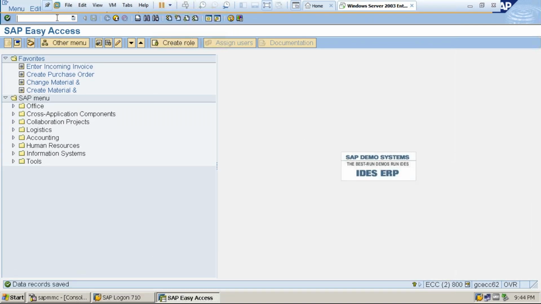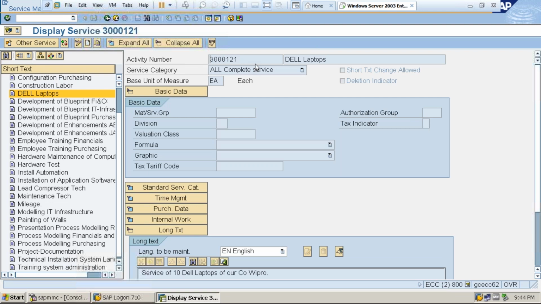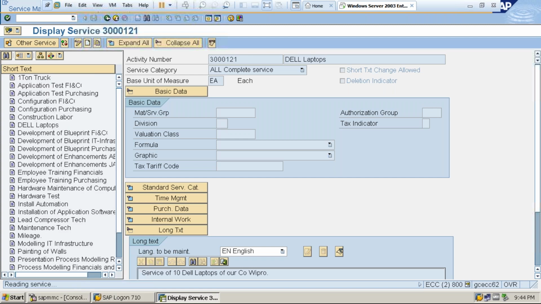Again, go to AC01. This is the activity number. The activity number is nothing but the service number. Here, what we created just now, hardware maintenance of computers.